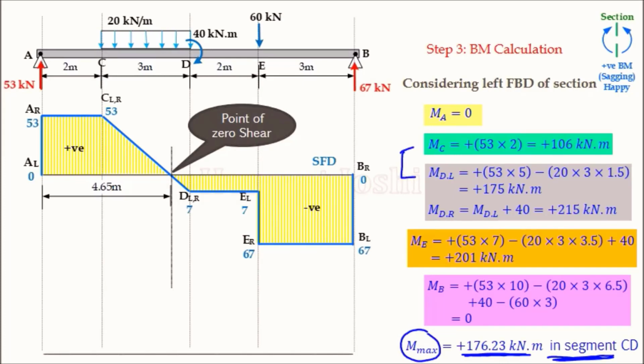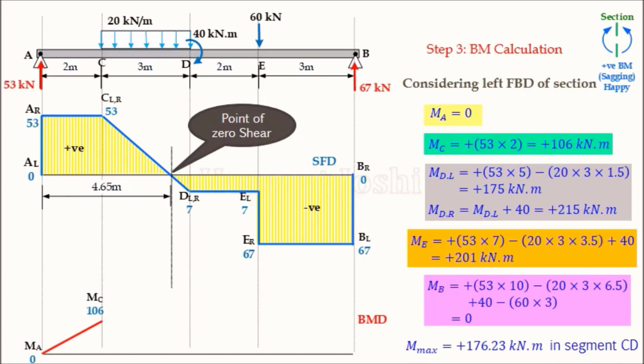So let us take one baseline which represents the axis of the beam, and we will plot the values of the bending moment diagram as y coordinate. The first value we have to plot is moment at A and the second value is moment at C. So these two values are plotted here. Moment at A is 0 and moment at C is 106. Joining these 2 points by a straight line, because according to our concept, when the shear force diagram is horizontal, the bending moment diagram is an inclined line. First point is over.